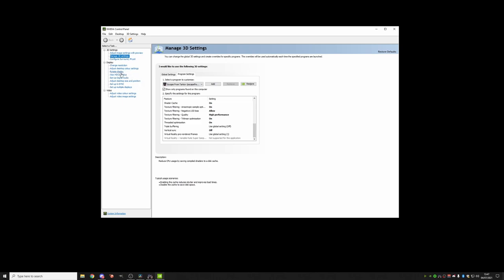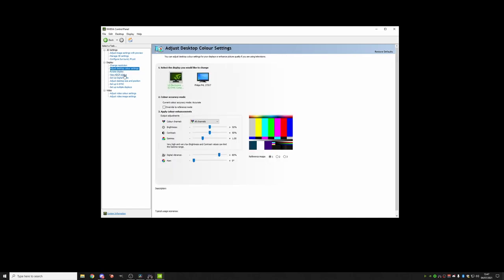One thing just to check as well, which will help with visibility. It helps me with visibility in games like Tarkov and Warzone and survival games where you're having to spot people quickly. Just drop down onto Adjust Desktop Color Settings on the main gaming monitor that you've got on your computer. Bump this digital vibrance up to, I have it on 80. I'm colorblind, so you may not want it that high. Somewhere between 70 and 80 should do. You will notice a difference. The colors will be much more vibrant.